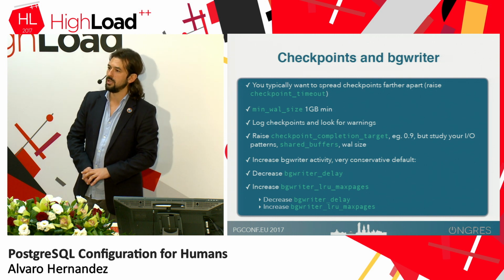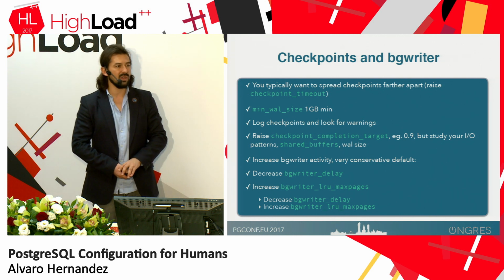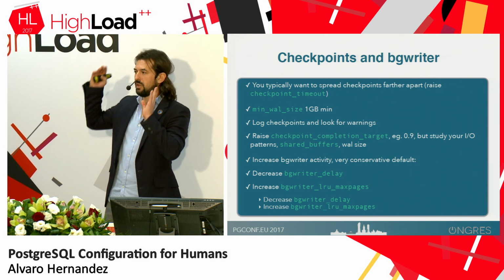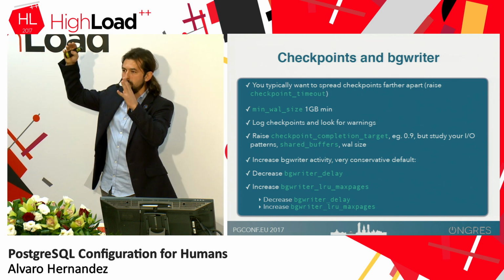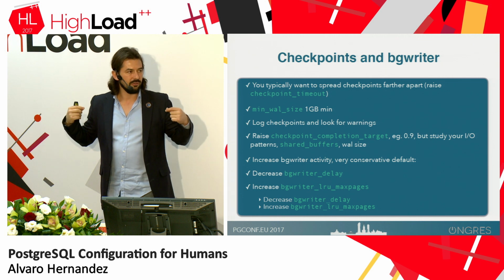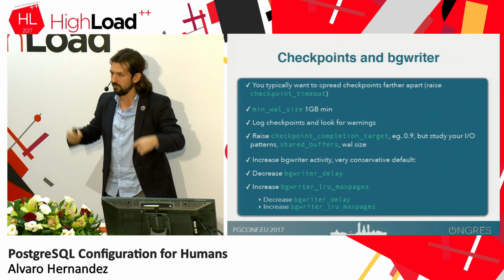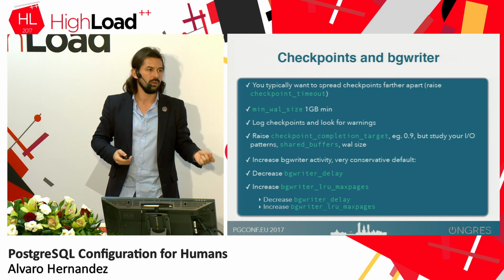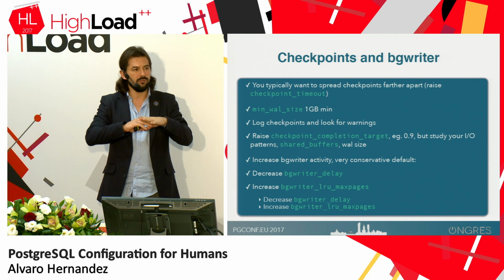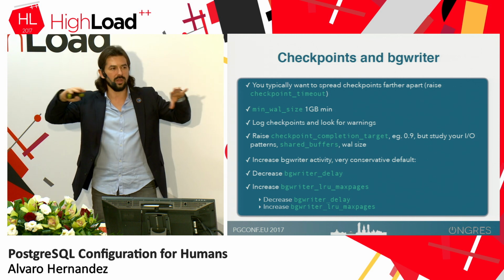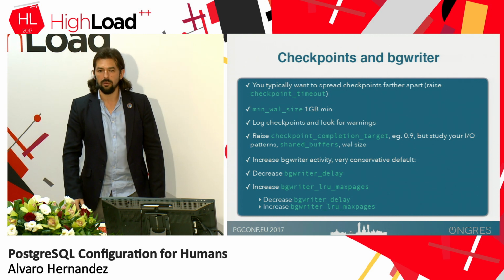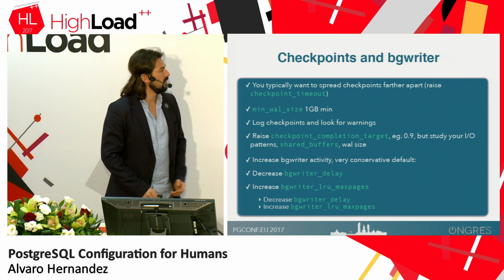Checkpoints and PGWriter, the background writer. Very quick summary: checkpoints are basically the process that Postgres uses to reconcile the information that is in the disk and the memory. Whenever checkpoints happen, it typically needs to flush a lot of data from memory to disk, doing a lot of writes. That creates a spike of I/O. Now, the PGWriter, the background writer, tries to spread this load throughout time so that these I/O spikes of the checkpoints are less hard. Now, how to tune this?